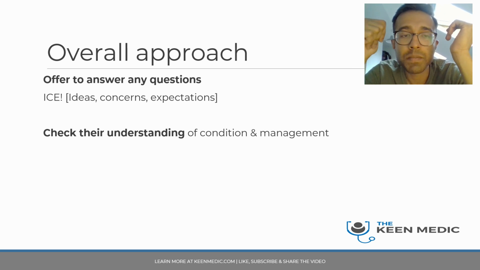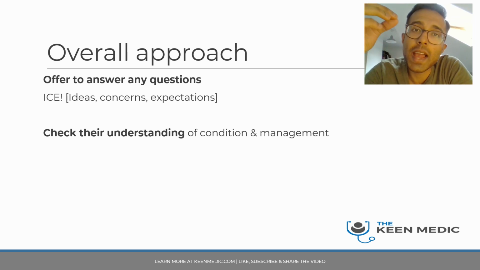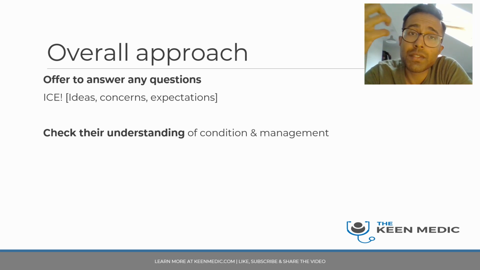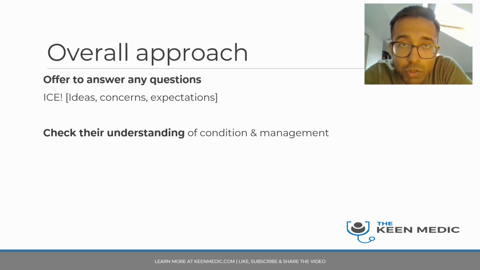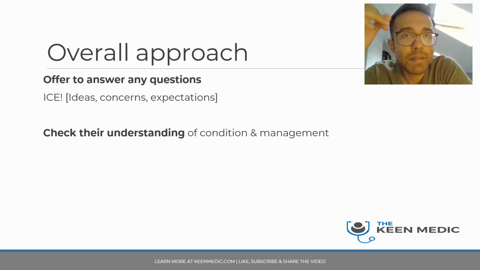For something like multiple sclerosis, for instance, I would say something along the lines of, it is damage to the nerves, and like how wires have insulation around them, it is damage of the insulation around the nerves, and that can cause symptoms like the ones you have had, which is numbness and pins and needles. And then you would have to explain how it can progress, for instance, that there are different types and you can't really know which type it is until some time down the line, that sort of thing.